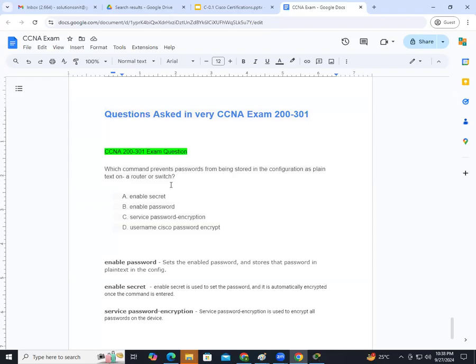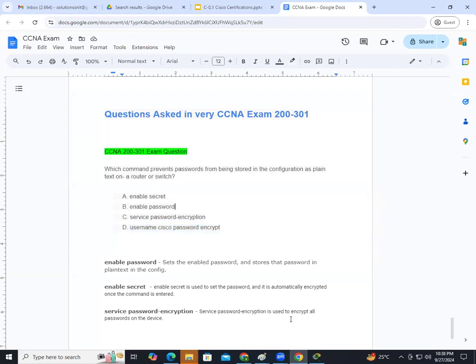We use different commands: enable secret and enter the password, or enable password and give the password.